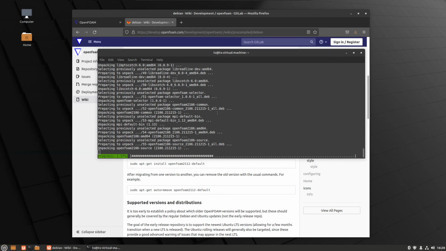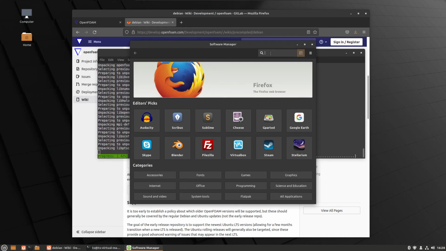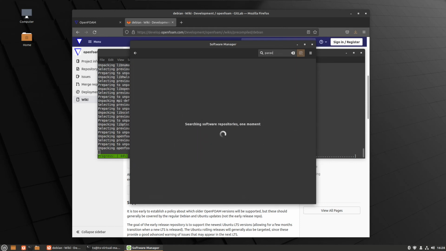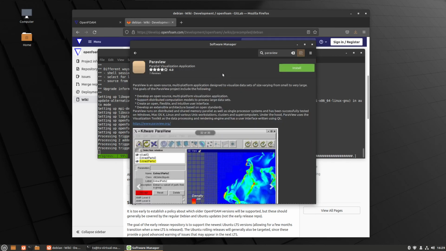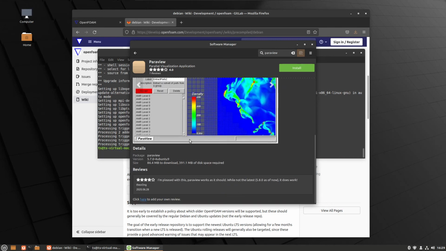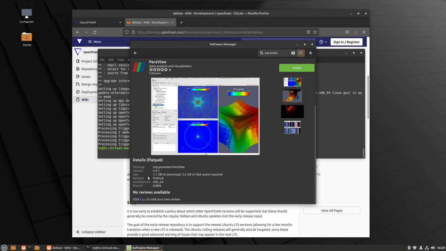Let me show you something else on the software manager. When you go in here, and we want to install Paraview as well, which is our post-processing tool. So here you have the choice between two versions. One says Flathub. That is a Flatpak, which is a package that comes with all the dependencies in it. And it comes without the Flathub extension, which is a distribution package. Typically, a distribution package will be smaller and faster to run. It is usually also a bit older. So this is version 5.7 here, whereas the Flathub version is 5.9.